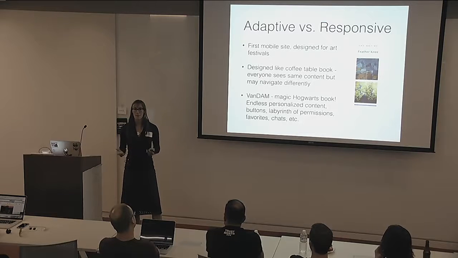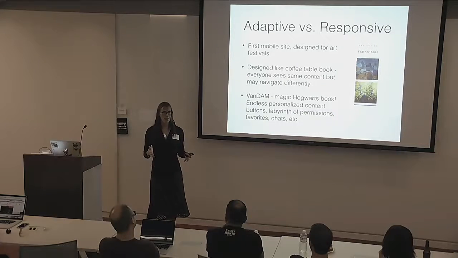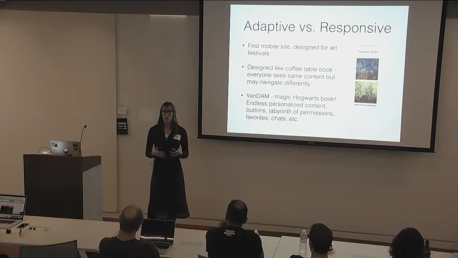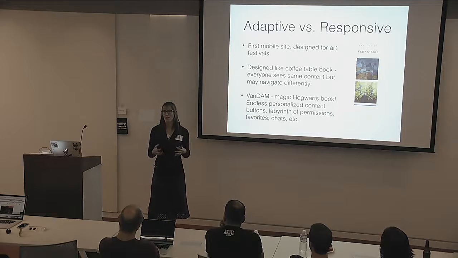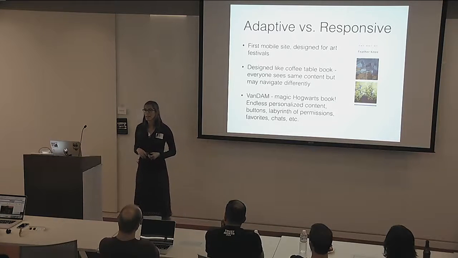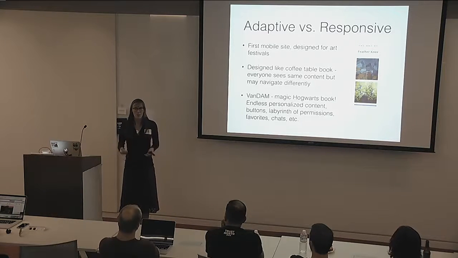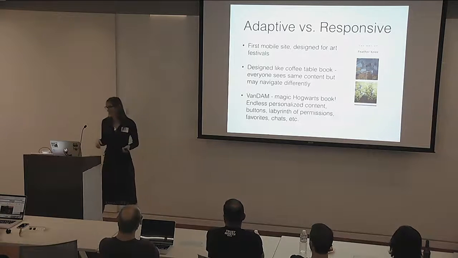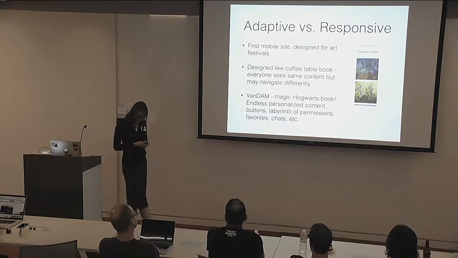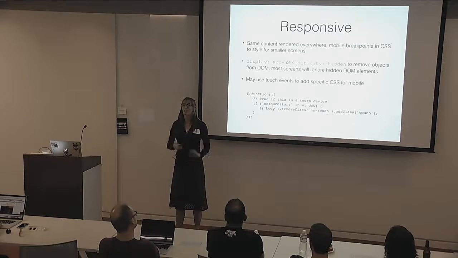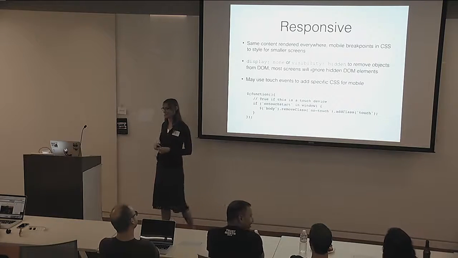Whereas an app like VanDAM has a lot more complexity. Every time you log into VanDAM, it's going to show you content that depends on who you are. You're going to see different kinds of assets. You're going to see different buttons. You'll be able to do different things. You'll have different things show up depending on how important you think they are. So I think of it as like a Hogwarts book. It's like one of those books that knows who you are and comes to life, depending on how you see it. Harry Potter, in case nobody knows that.